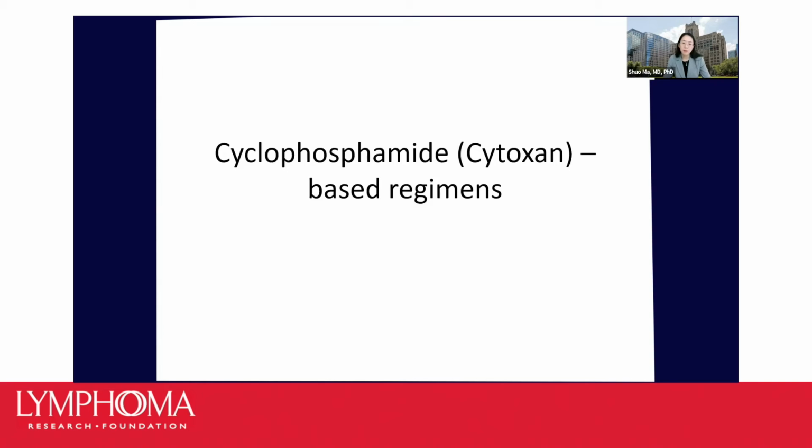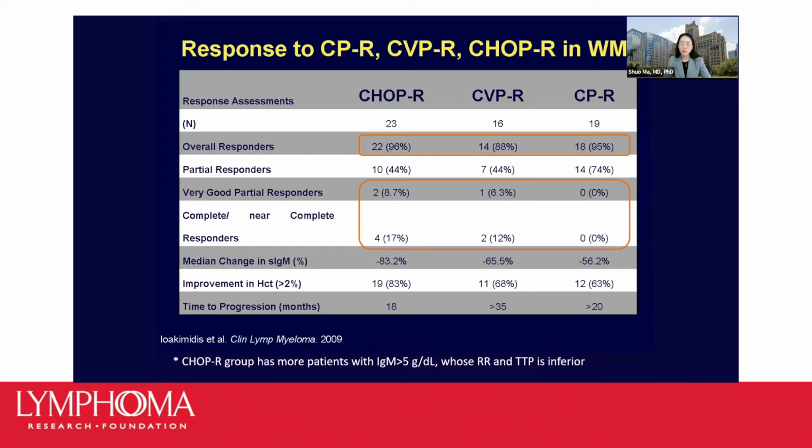So cyclophosphamide-based regimens were the earliest studied regimens. There have been many studies of many cyclophosphamide-containing chemotherapies that are commonly used in all different B-cell lymphomas. For example, R-CHOP or R-CVP used to be very commonly used regimens for indolent B-cell lymphomas. And then for Waldenström, we have gotten rid of some of those agents within those combinations, using the minimum bare bones of only cyclophosphamide, one chemotherapy drug, plus rituximab, an immunotherapy drug, plus prednisone, a steroid. So only one chemo versus 2 or 3 different chemotherapies in the different regimens.